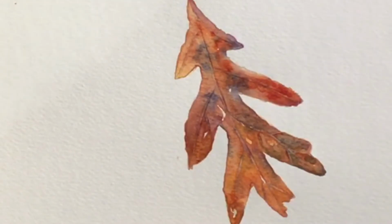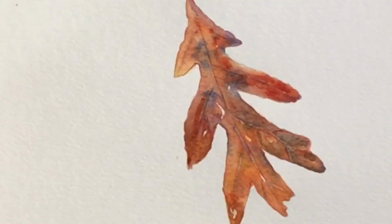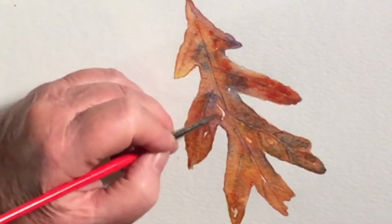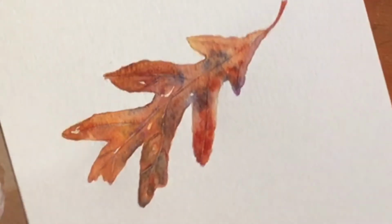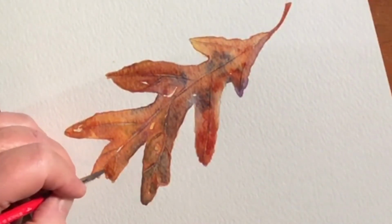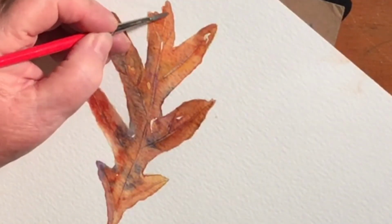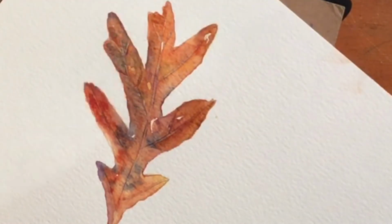I'm going to go right to the other side. Some flowers that you do, they actually have a yellow vein work. So when you know that, you should start your whole leaf with yellow and not even put in all these cool colors that we did. This is the shadow side, so I think that could be pulled out a little bit more. So you look at what you've done, and I'm going to make this skinnier because I don't like a really fat vein work there. Again, take your clean brush and just blend it in there. Okay, that can go a little tad thinner there. That's the really nice part. If you have a good round brush, you can get right in there and do that.